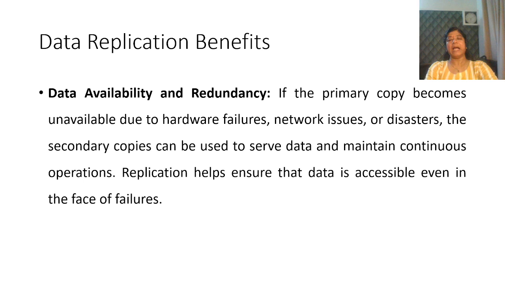Considering data availability and redundancy, if the primary copy becomes unavailable due to hardware failures, network issues or disasters, then we can use its replicas for retrieving the required data and for maintaining the continuity of ongoing operations. Here, replication helps ensure that you have accessibility of data even in the face of failures.